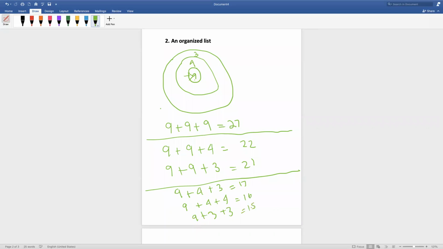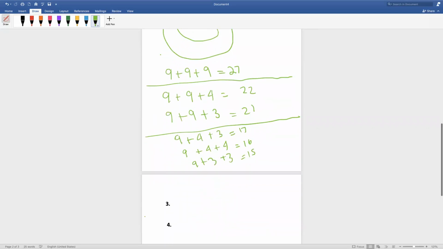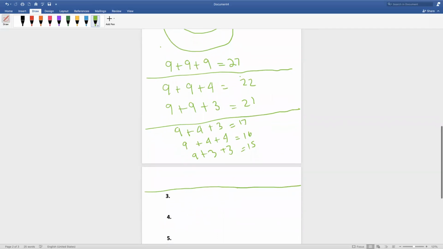So now we're going to see a one with 0 darts that hit the bullseye. So they only hit the 3 and 4 in this thing. So we would be able to get 4 plus 4 plus 4, which we would get 12. And then there's 4 plus 4 plus 3, 11.